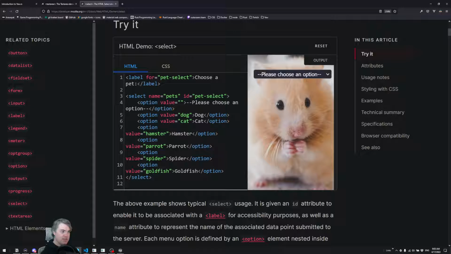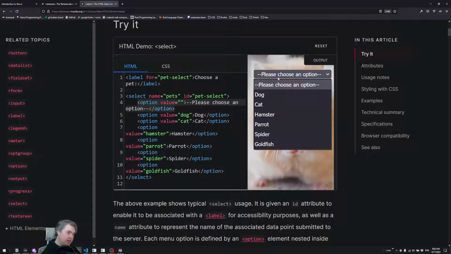Okay, so we have the select form. That's all gonna be fine. We have our select. Okay, so we have a name, an ID. No default here. Interesting. Okay, so they have like a value equals with nothing in it. And then this is going to be the sort of like the default one. I think we're going to have everything start with maybe A as the priority so that we're not going to need this necessarily.